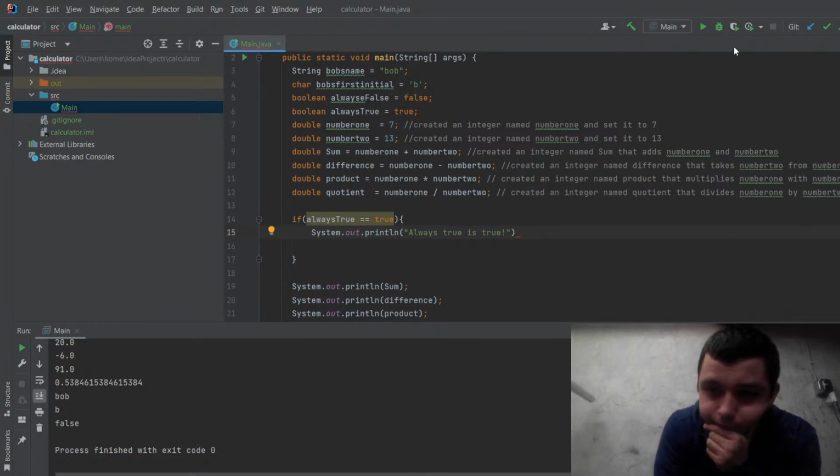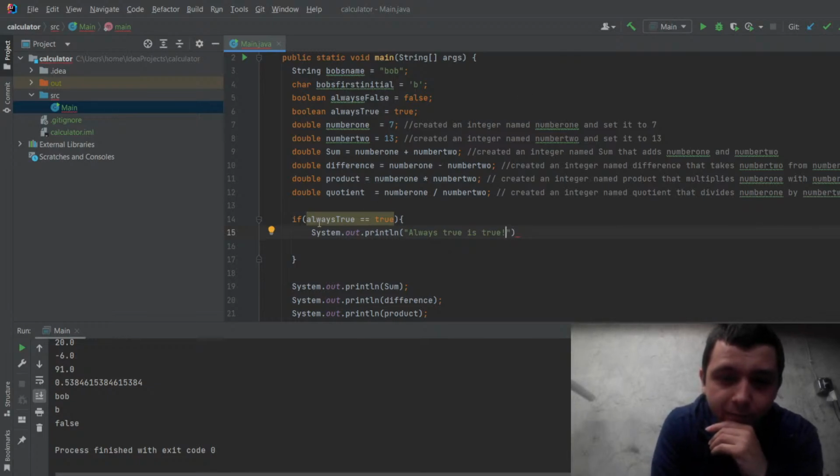So what basically is here is if this condition is determined to be true, then run this piece of code. The computer will look at always true and say, okay, always true is true.